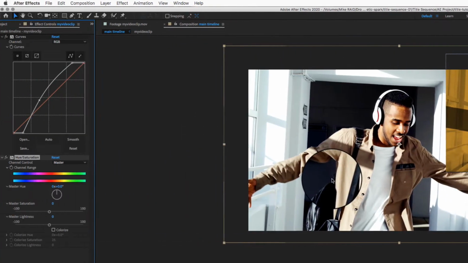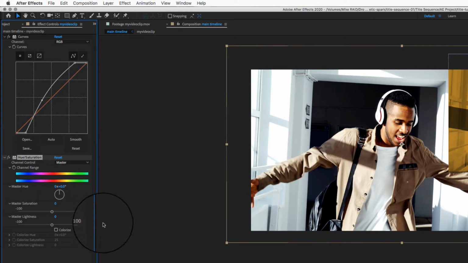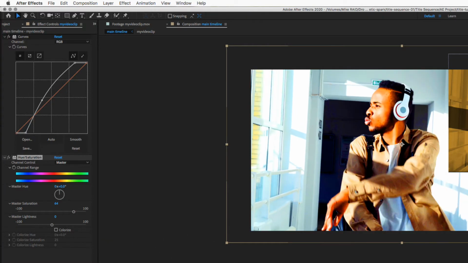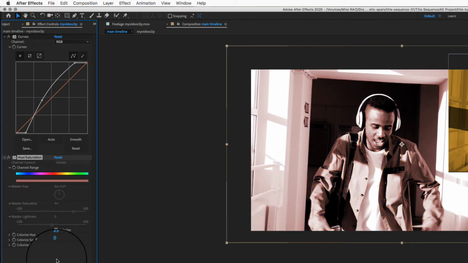And now we can start affecting these different values here for the hue. So you can saturate it, you can make it look a bit different. So just say for example you don't really like that look, we might go for something else. So now you can see you've got a completely different look and feel. So just go colorize. Now with this colorize, this is actually the value on the color wheel. So you just dial that into something you like.